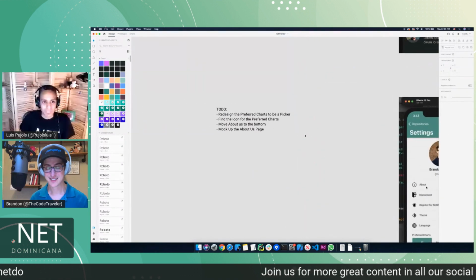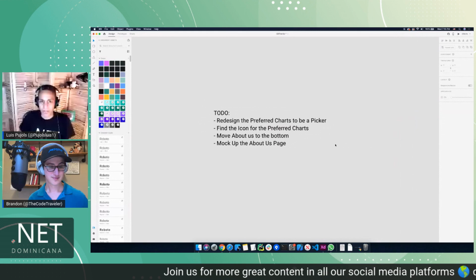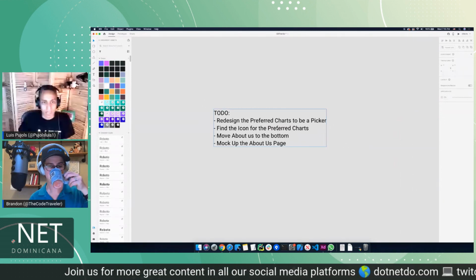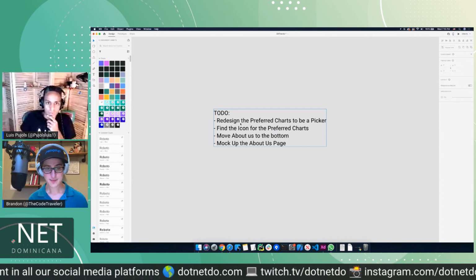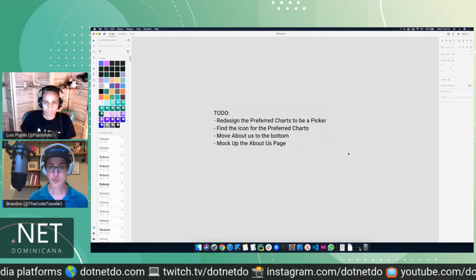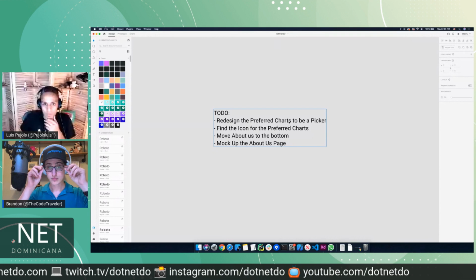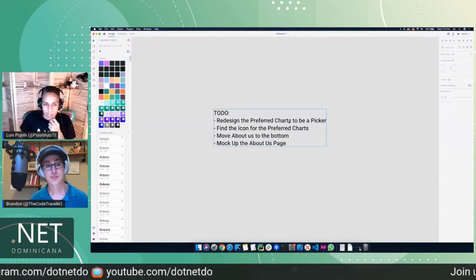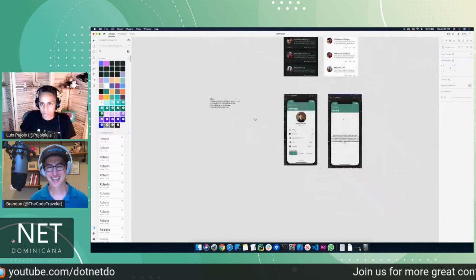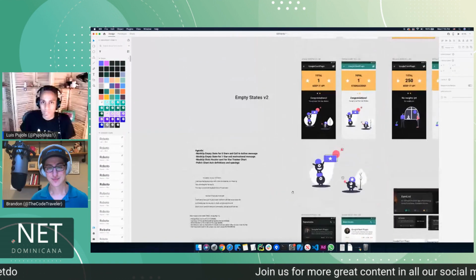So while you were talking, I noticed we had a few points we were going to touch on today. The first one we talked about was the preferred charts component in the settings page. As you said before, it was okay to have it how we defined it.